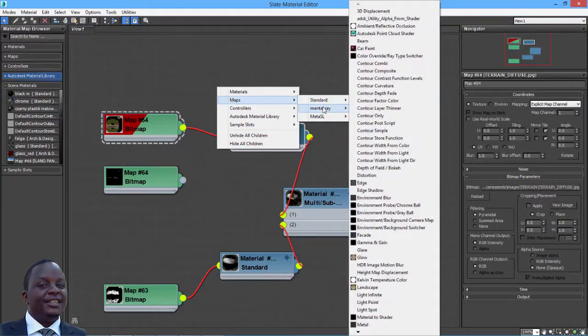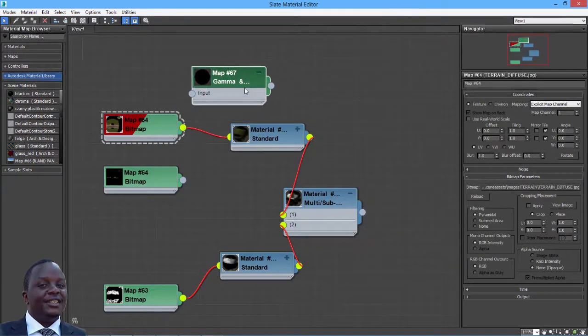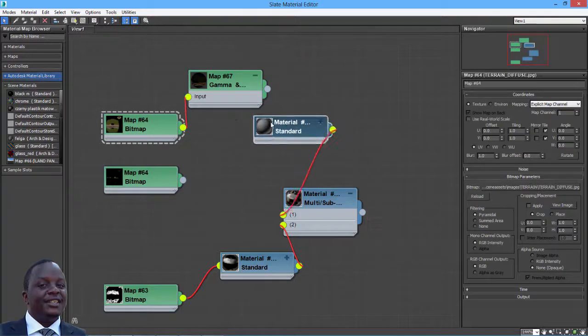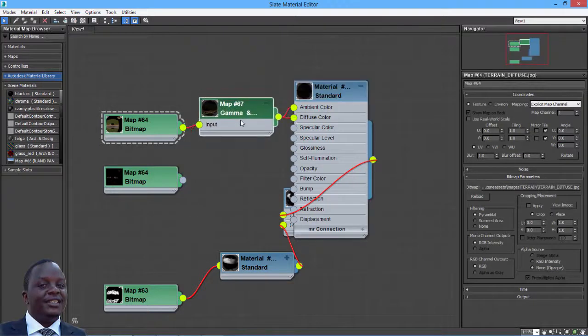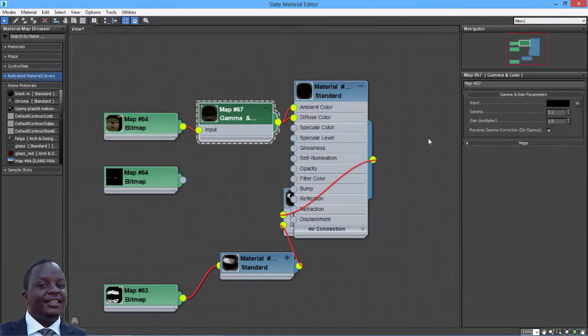So I need to pipe my materials through this, just to correct the gamma. So take this one there, then come and hook it up here now, like that. So you can change the gamma here, and also the multiplier here, the gain here.